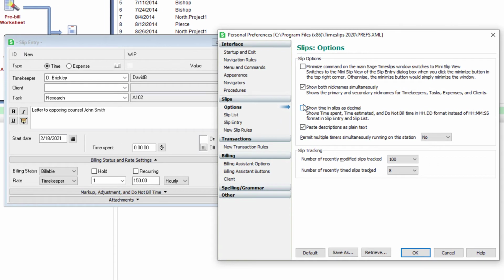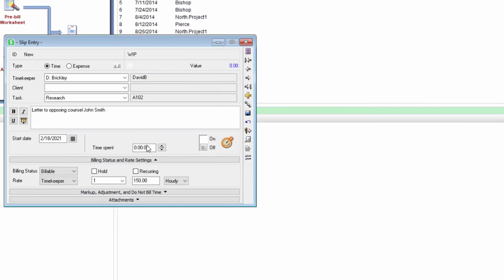By default, Timeslips will show your time as hours, minutes, and seconds. But I know a lot of people, particularly lawyers, work in, or at least think in, decimals, and usually 0.1 of an hour or 6 minutes.